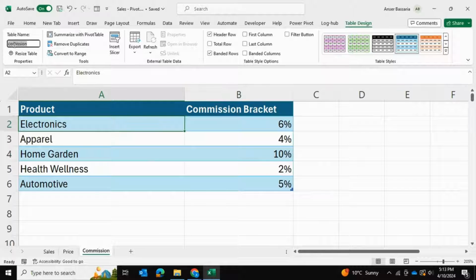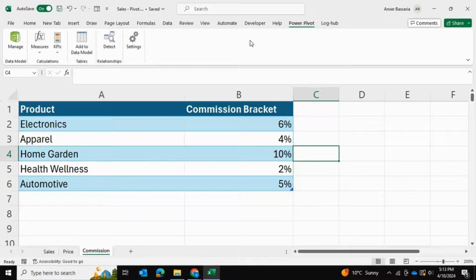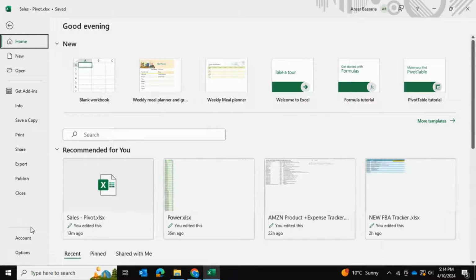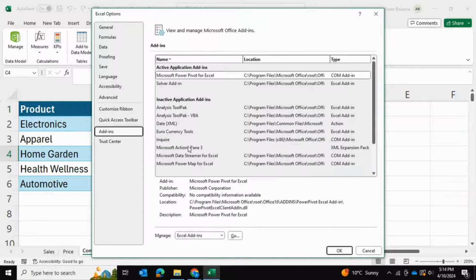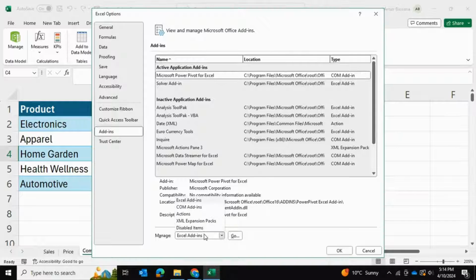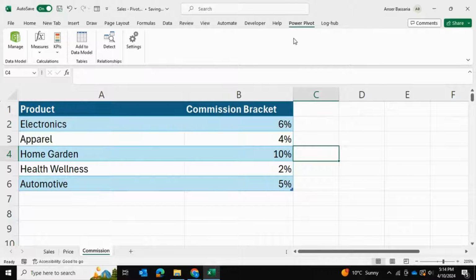Once I've done that, I can finally go ahead and open up Power Pivot. So I have Power Pivot right over here, the data model, but in case you don't have Power Pivot in your ribbon area over here, you can go into File, then Options, and after that Add-ins. From Add-ins you can find Power Pivot. It's a COM add-in, so if you go into COM Add-ins, you should be able to see it. You can add it on to your toolkit, and as I told you, mine is already added.